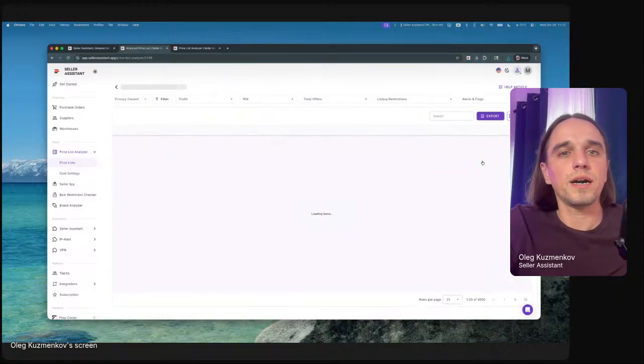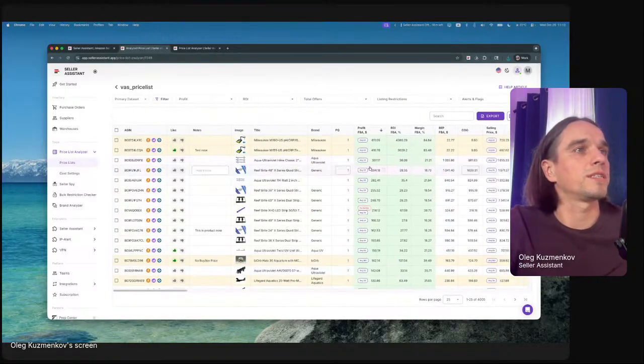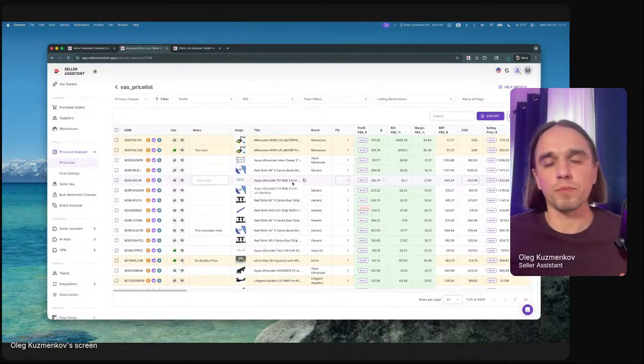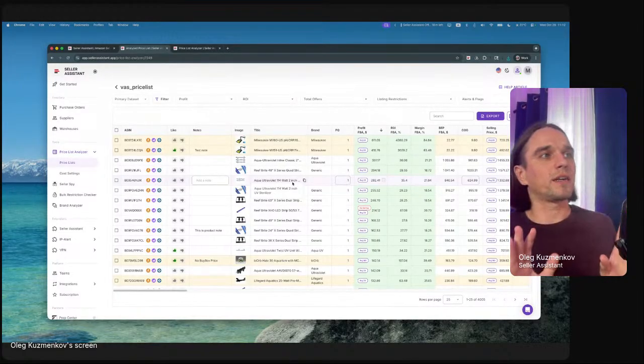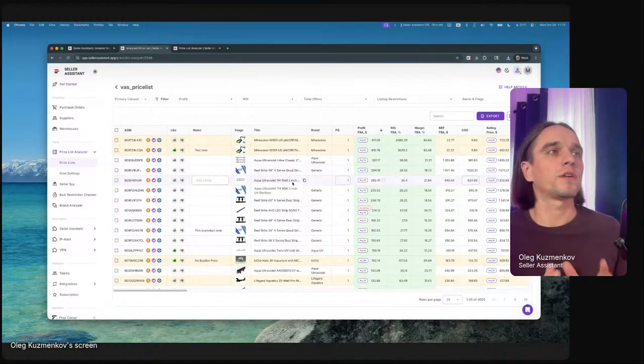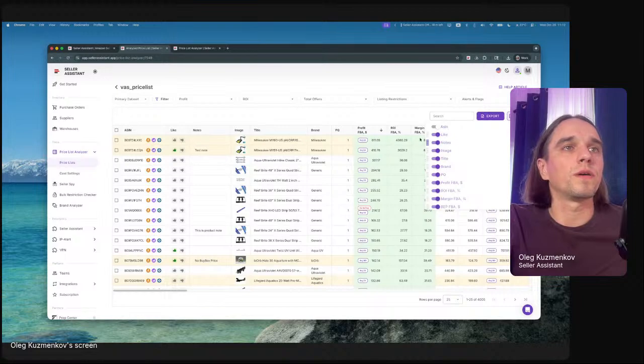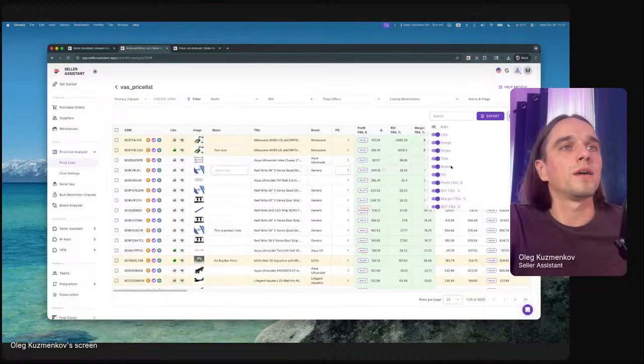But let's see how we can process this price list. Let's start with the view. I want to configure a view. I want my image somewhere here. Also, I want a title next to the image.